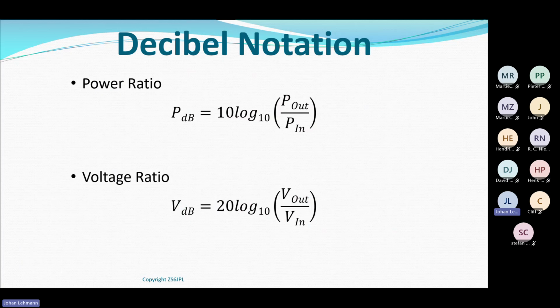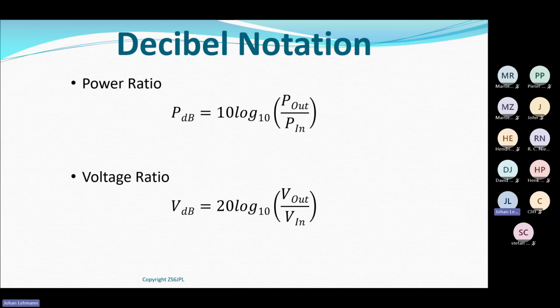If we bring it to our hobby, amateur radio, this is what we obviously want to learn about. I've got two formulas, and these are the two magic formulas you need to know for the exam. If you understand these formulas, you can pass the chapter on decibels without a problem. If I compare power with each other, in other words, the output power of my transmitter compared to the input power of the transmitter, I get the logarithmic value of that ratio and I multiply it by 10. And that gives me a dB value in terms of power. If I work with voltage or current, I compare the output voltage with the input voltage, the logarithmic value of that ratio times 20.